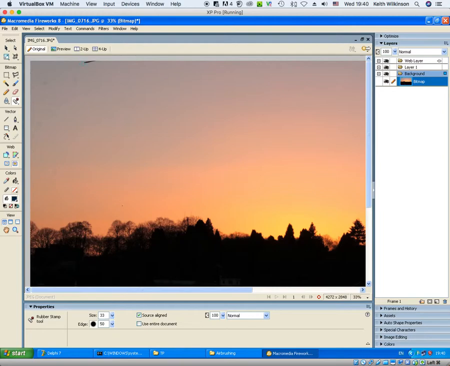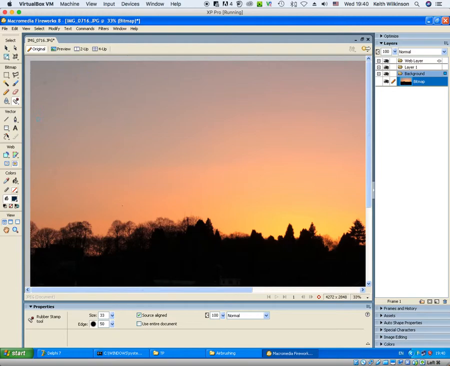I'm not going to run out of space or off the picture, and I am going to be able to completely get rid of that line and replace it with parts of the image that were close. And you can't tell. You really need to look very carefully to see it.